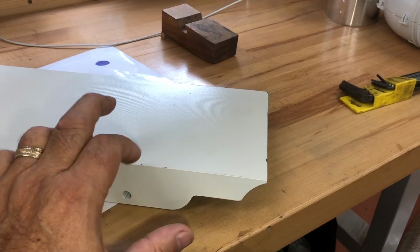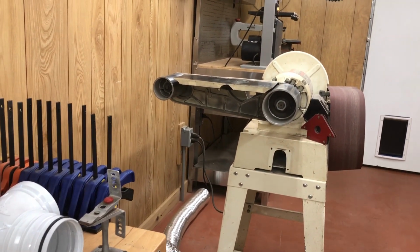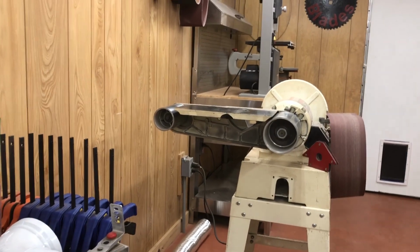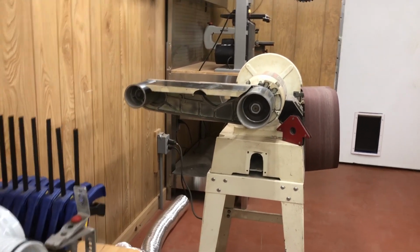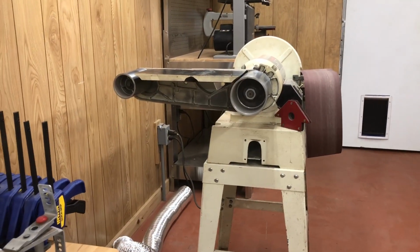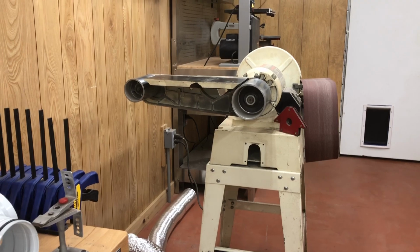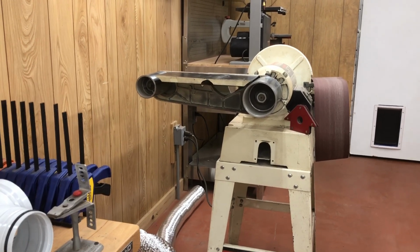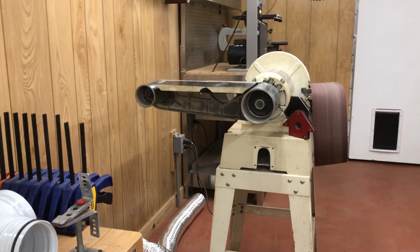I'm going to do that right now, and then take the old one off, put the new one on, and it's good as new. The thing runs great. I've used it a lot, and it's a great machine, and it's got a lot of life. It'll last me the rest of my life. And if it breaks, there's parts available for it. That's the nice thing.